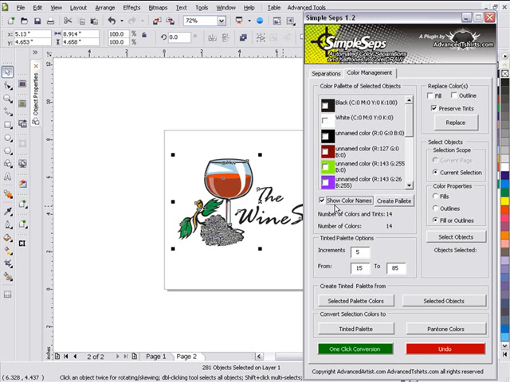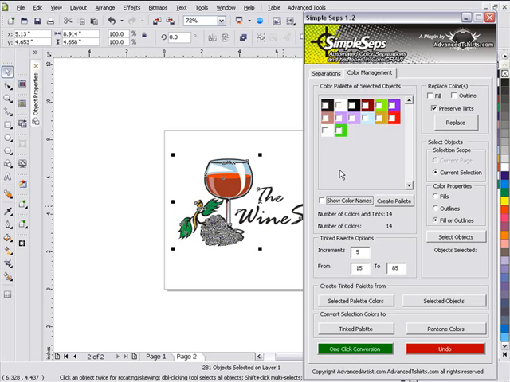If I go to show color names, I can see that this is black, white, unnamed colors. There's no way I'm going to be able to separate these. So I want to click off show color names, and I want to select the colors that I'm going to be working with. I want to work with a black, a white, a green, and a purple. So I'll go ahead and click on black, white, green. You can see I'm selecting these color palettes here. Our palettes are very different from the standard color palettes in Corel in that we can select multiple colors and make changes at the same time. Then I'll go over here and click on a purple, as you can see there, and I think this is all I'll need. I'll need 1, 2, 3, 4 colors including the white.